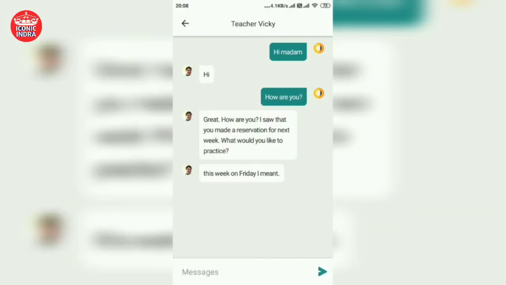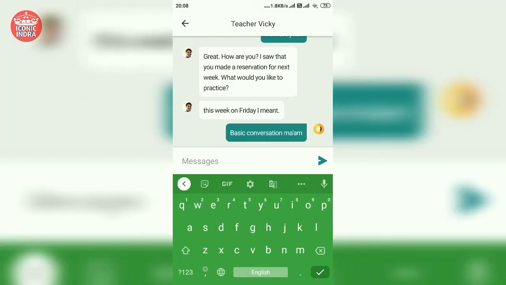Then you can see the tutor replied, "Great, how are you? I saw that you made a reservation for next week. What would you like to practice?" This week on Friday, I meant. Now I am replying about basic conversation. So this is how to message the Cambly tutor. Okay, back to the page.